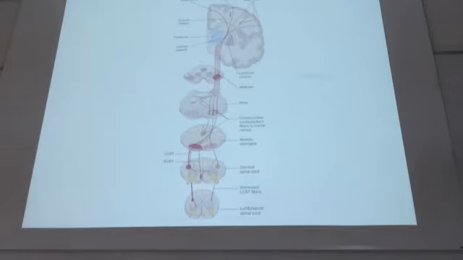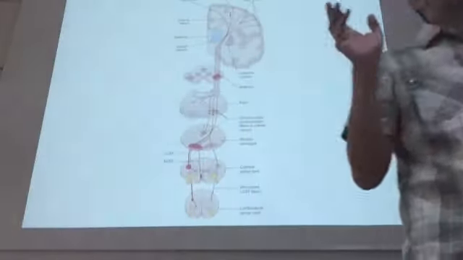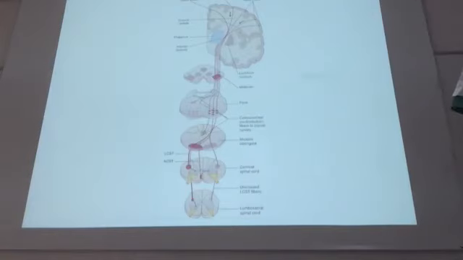The exception, by the way, is the facial nerve. The upper part of the facial nerve doesn't decussate, and the lower part of the facial nerve does decussate. So it's a bineuronal circuit. Okay, it's just two neurons, one from the cortex to the spinal cord or brainstem, and the next neuron will go to the muscle. And of course, there's another synapse between the neuron and the muscle, but just two neurons.